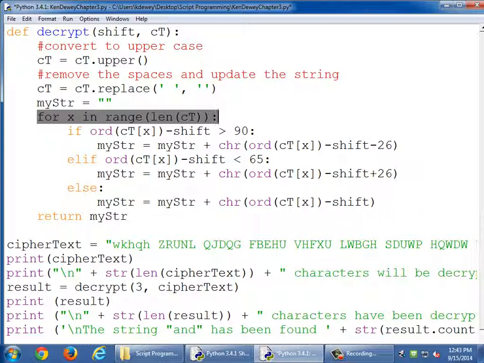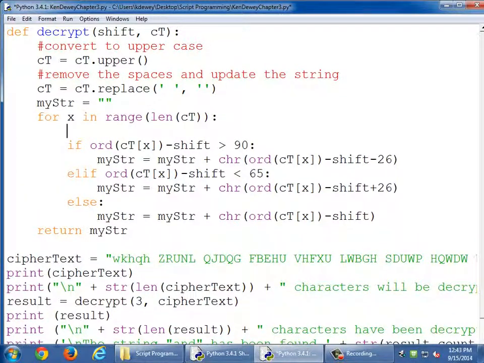It's going to, for x in range, the length of my ciphertext. So however long the ciphertext is. If it's 10 characters, if it's 455 characters, however long it is, it's going to go that. So since it was 455 characters, it's going to start at 0. It's going to continue to 454. Okay? When I wrote mine, to make sure it worked, I just did print x. And actually, let me show you exactly what I did. To make sure my loop was working, I did print x. Watch what that does.